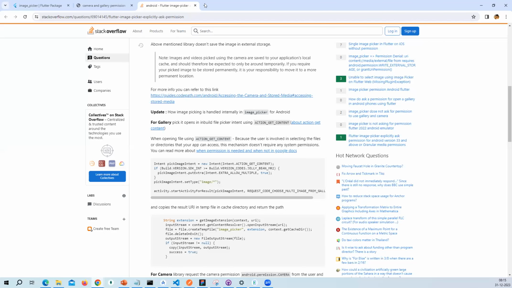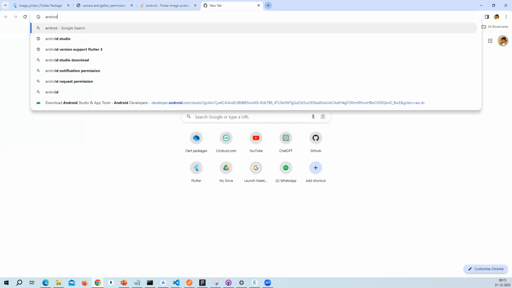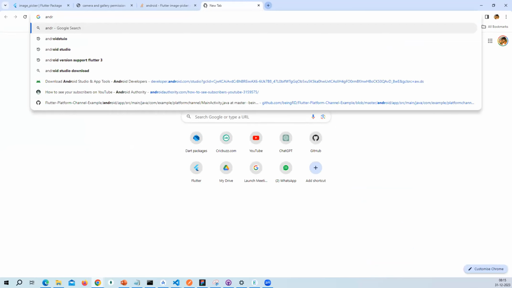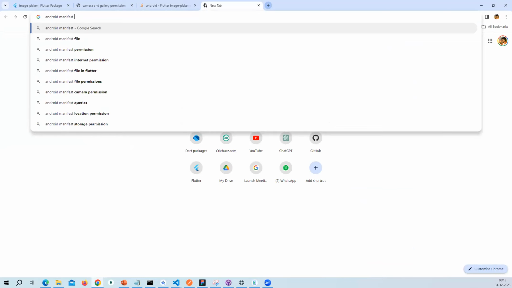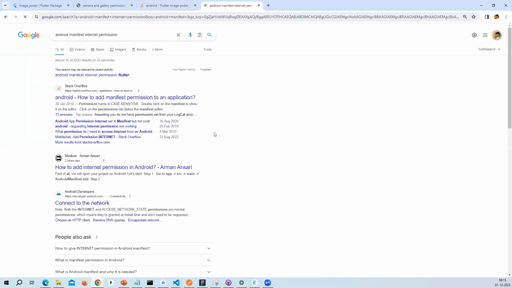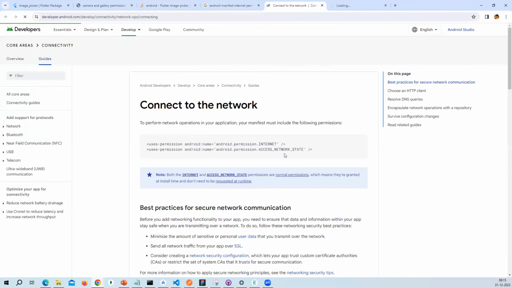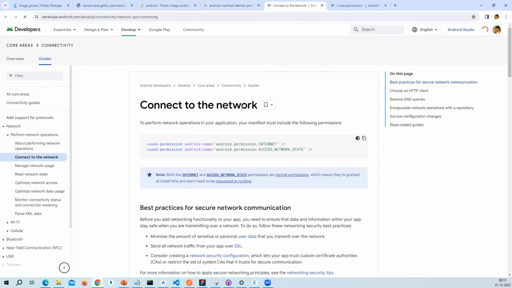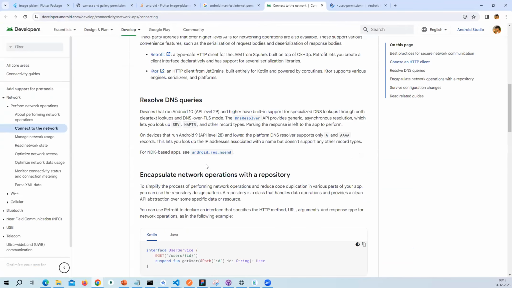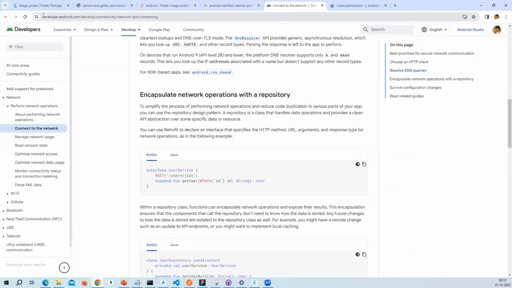Just type Android manifest permissions. If you click here, go to the permissions page of the Android developers, and you can find all the permissions here.